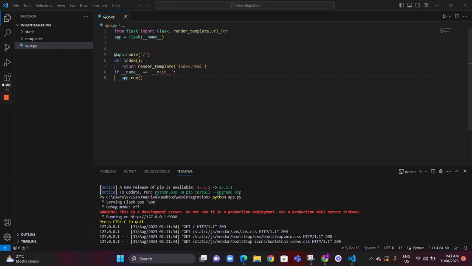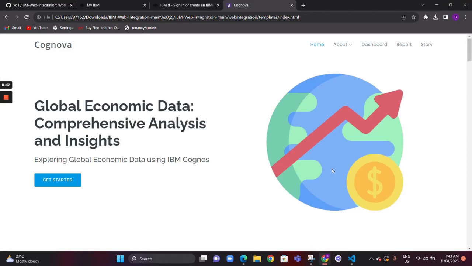After it, in the next line, we define the route and the view function, and it returns the result, which is the render_template index.html function call. The next section focuses on rendering the template, and finally, we run the application with the help of the app.run function. And once we execute this code, what do we obtain? We obtain this web page.